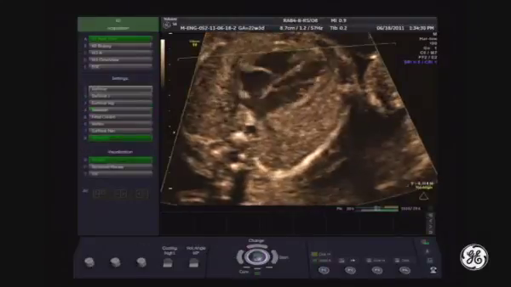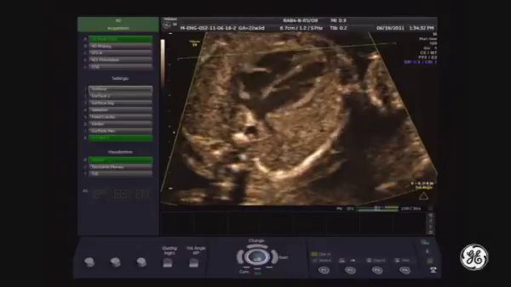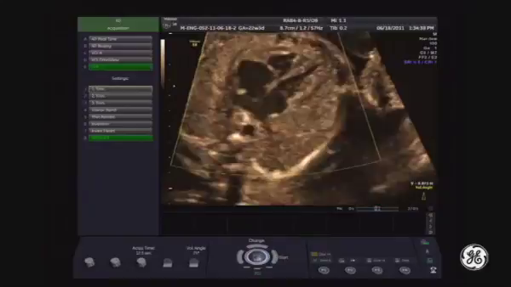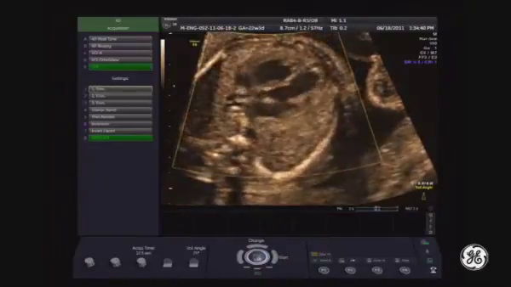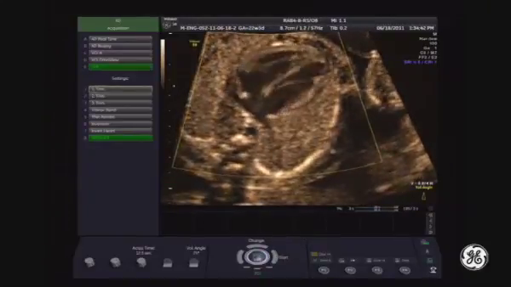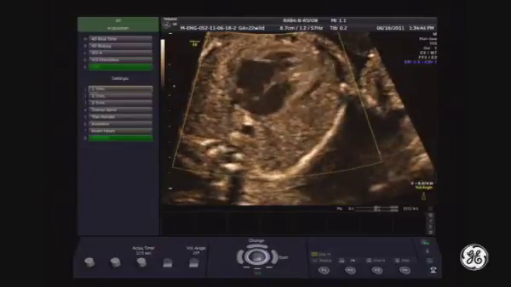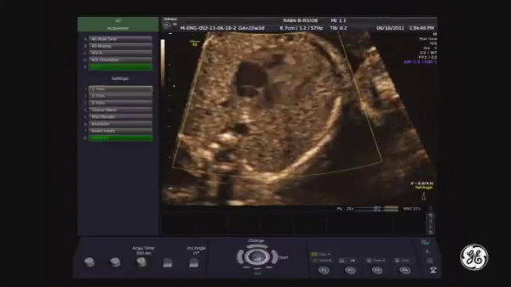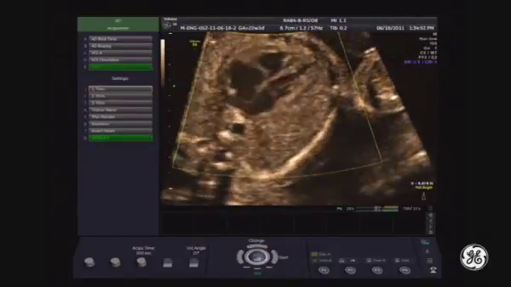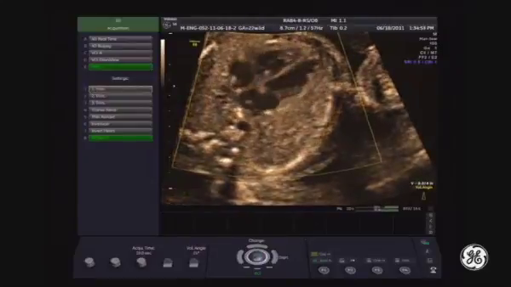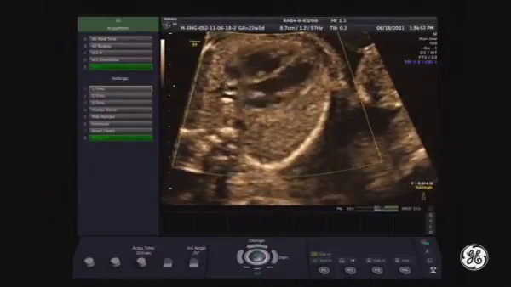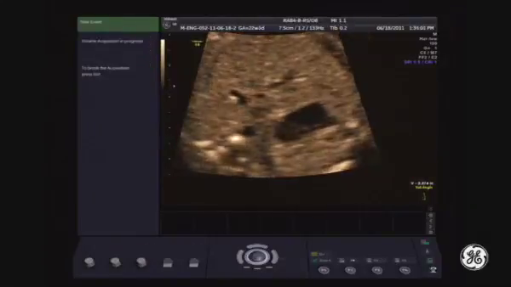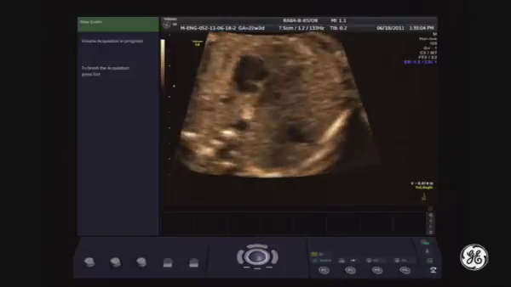Now I activate 4D imaging, and then I select STIC, which is 4D of the fetal heart. I assure myself that the 5-chamber view is seen there. Now I select the acquisition time of 10 seconds, and then the acquisition angle of 25 degrees, because this patient is about 22 weeks. When I see that the patient is quiet, same as the fetus, I release the acquisition trigger, so you can watch the preview.